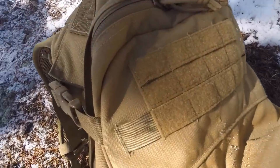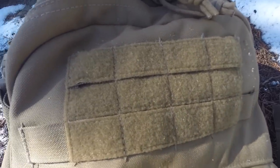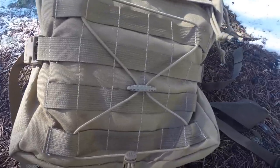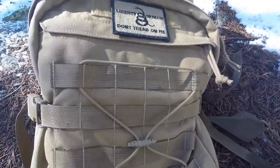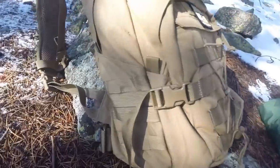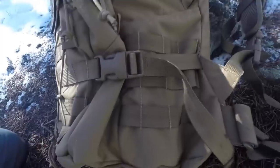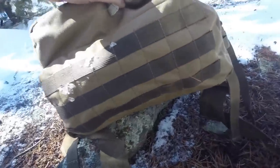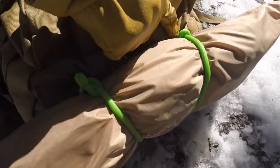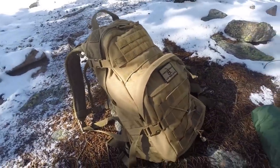Let's go ahead and look at the attachments on the pack. You've got a nice three stages of MOLLE right here with Velcro, so you can attach a morale patch about the size of my hand — great for attaching smaller pouches and things like that. Then going down the pack, we've got four stages of MOLLE with a bungee cord over the front of it. I really like that — I use bungee to attach my raincoat and things I need accessible quickly. On each side, there's a stage of MOLLE for water bottle holders or other attachments. And on the bottom, three stages of MOLLE — so you can attach your tent, bedroll, or sleeping bag very easily. Lots of MOLLE attachments, but not overdoing it — that's the right level of MOLLE for this pack.